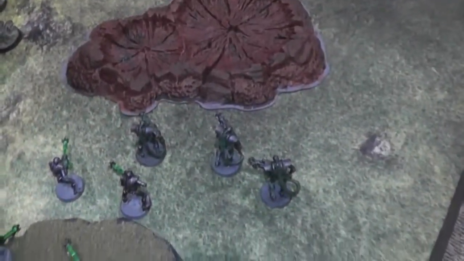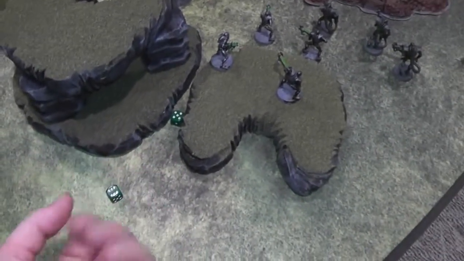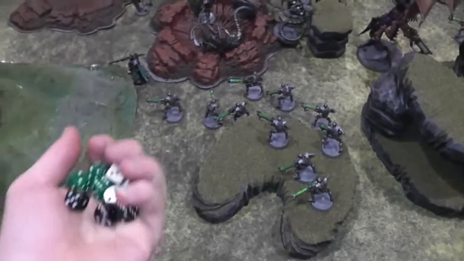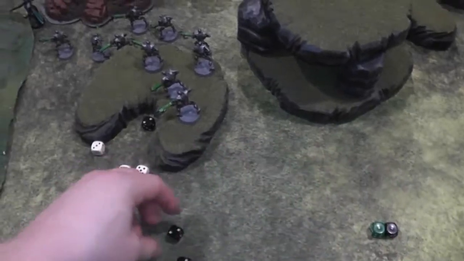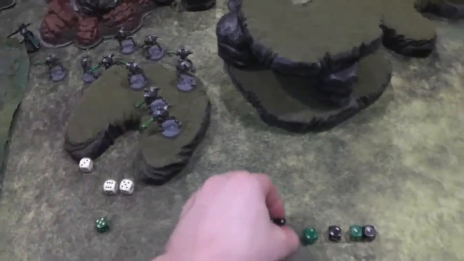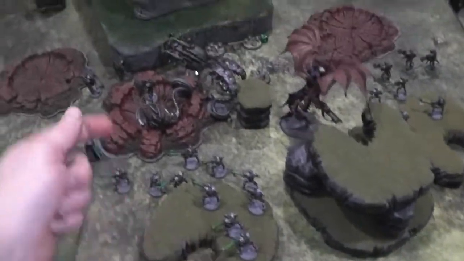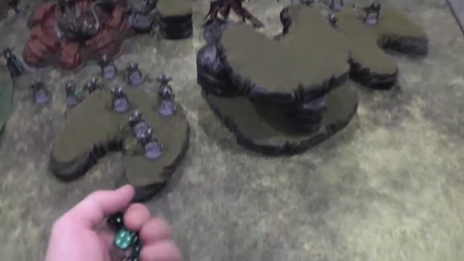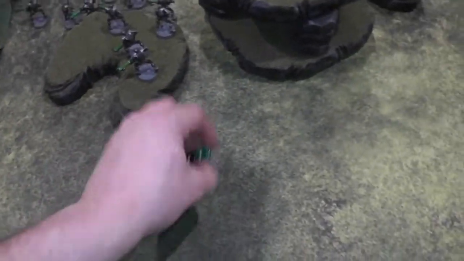On to the immortals. So 3 1s and 2s. They are irradiated. 1 gets it. Reanimation for him. They are all fine. On to this group of Necron warriors. There's 10 of them, so keep on going with the 1s and 2s. Alright, that's 5 irradiated. Reanimations, and they are within 12 inches of my overlord, so they do get to reroll 1s. So 3 survive, 2 get to reroll.